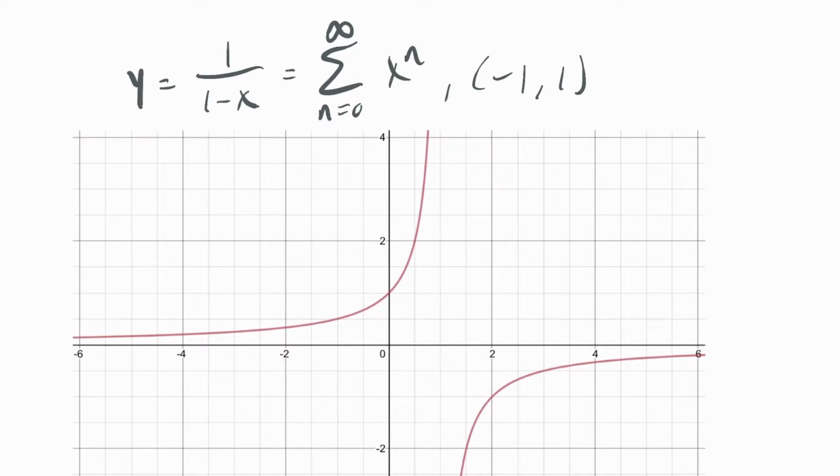So here's the standard geometric power series representation for 1 over 1 minus x, right? Power series, centered at 0. And I want to talk about two things. First of all, this is centered at 0 with a radius of 1. That's the power series representation. We'll look at an interactive Desmos graph of the power series representation in a few minutes.